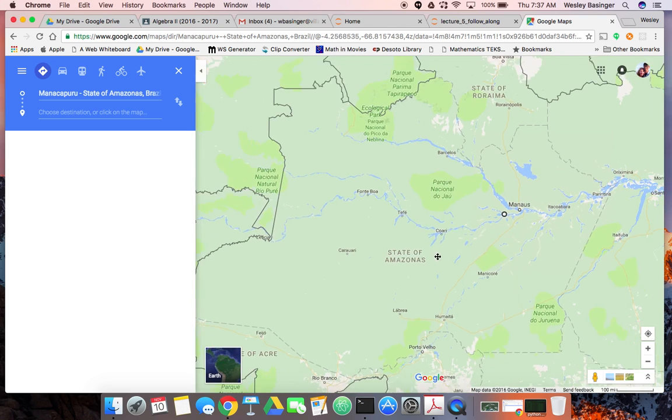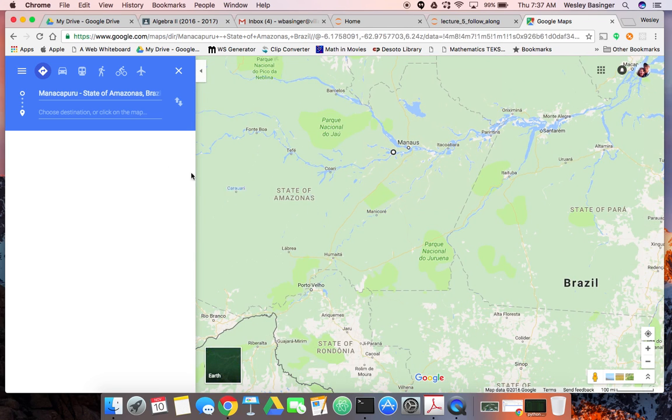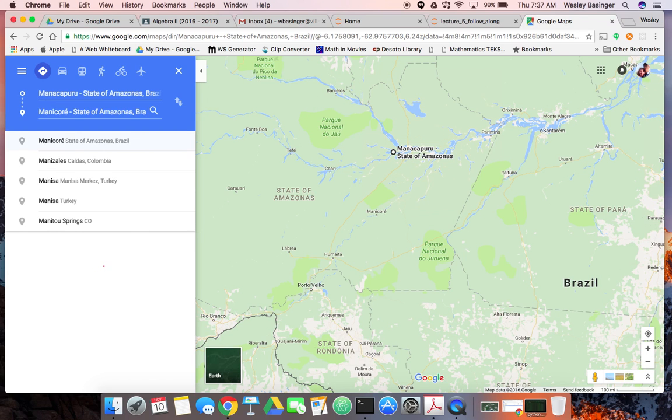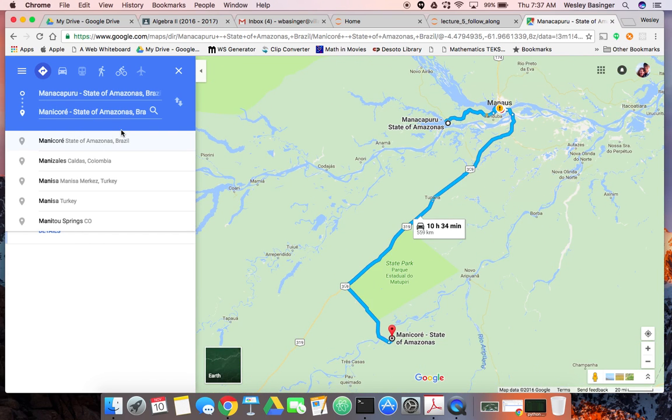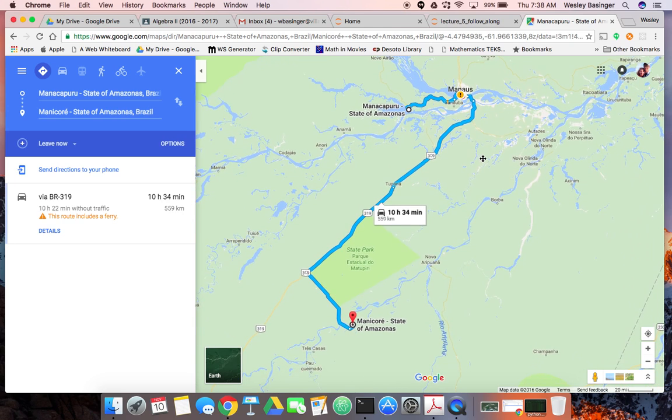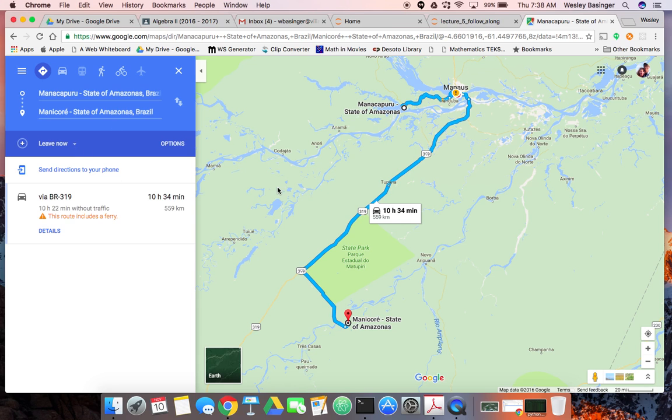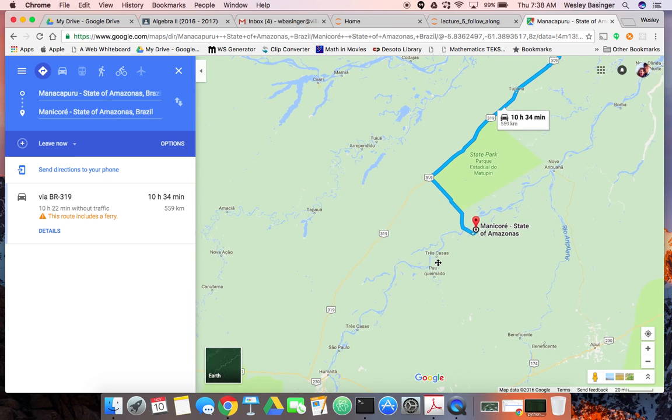Let's see, where did I say I wanted to go to this city right here? So we'll type that in. That'd be Manacor, and just use the auto suggestions. They're going to be quite helpful. Okay, well that's helpful. There actually is a road that I could take from here to here, and actually I should have started from this city right here. So I should have started my search from here, and that would have been easier.